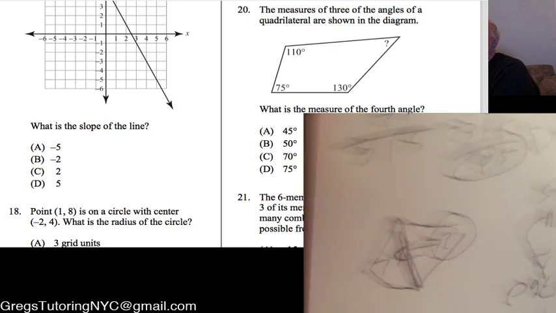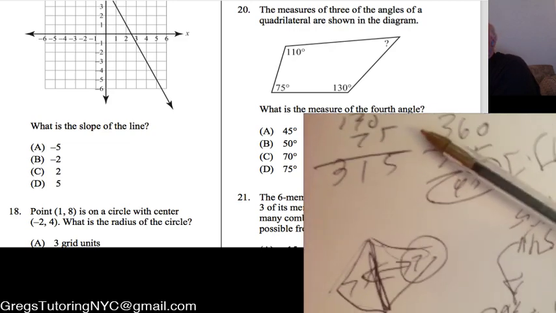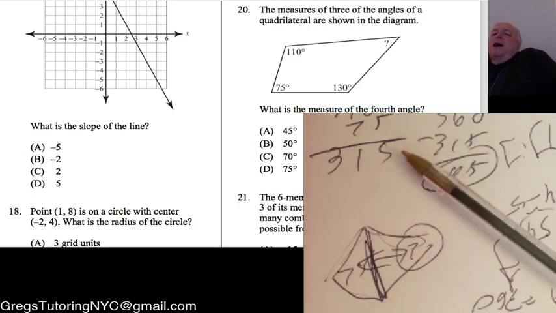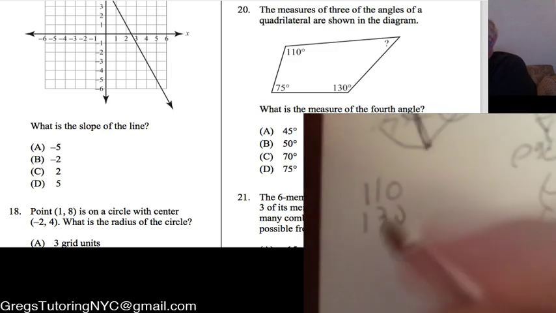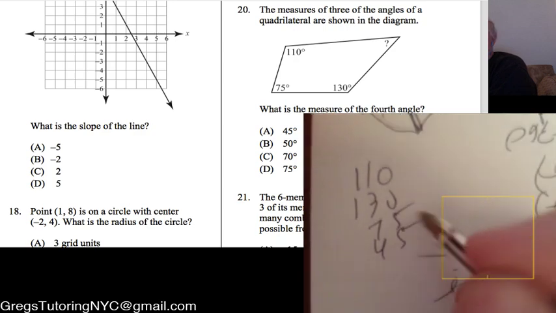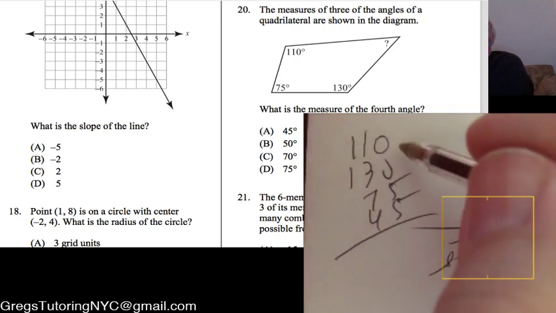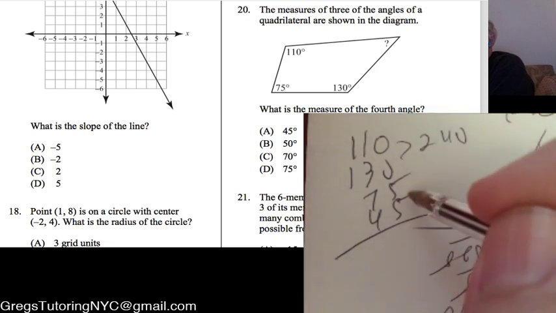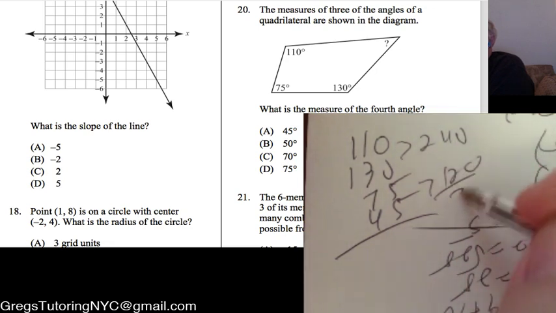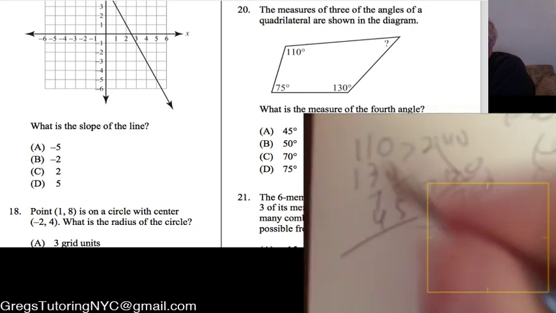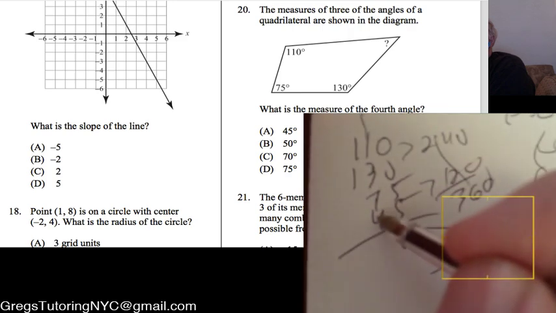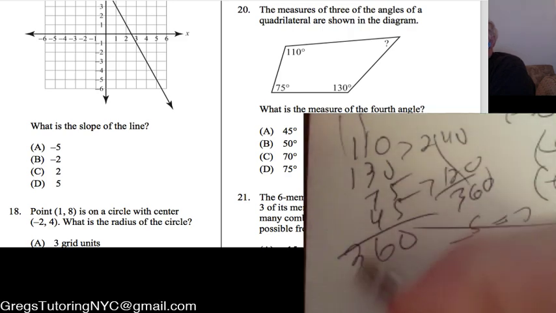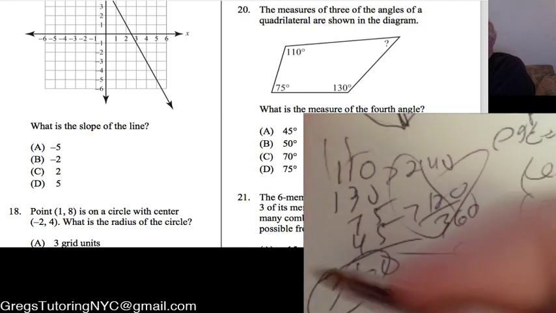So there's no quick hack to this one. And again, don't do this calculation in your head and feed it back in. When you're done, do 110, 130, 75, and 45, and add them up. Even if you do it in two parts, you might get 240 here, and this is 110, 120, and that becomes 360. You could do it that way, or just go straight. 5 and 5 is 10, 7 and 3 is 10, 14, 15, 16, 1, 360, all right? In fact, I just double-checked my answer two ways.